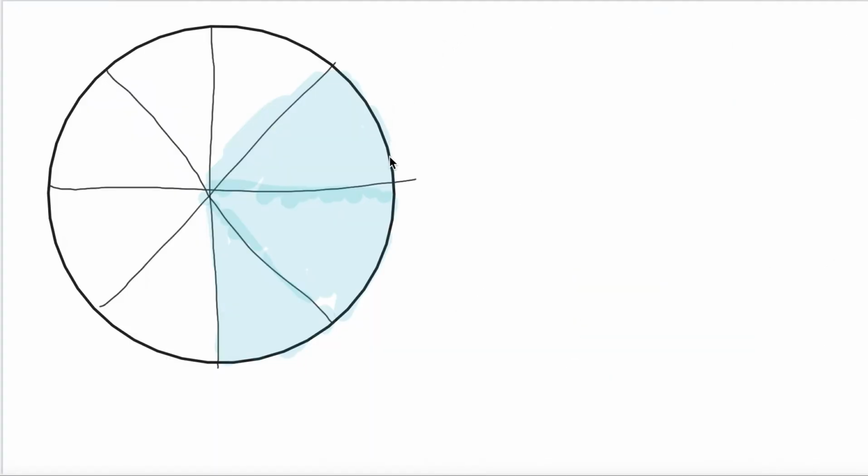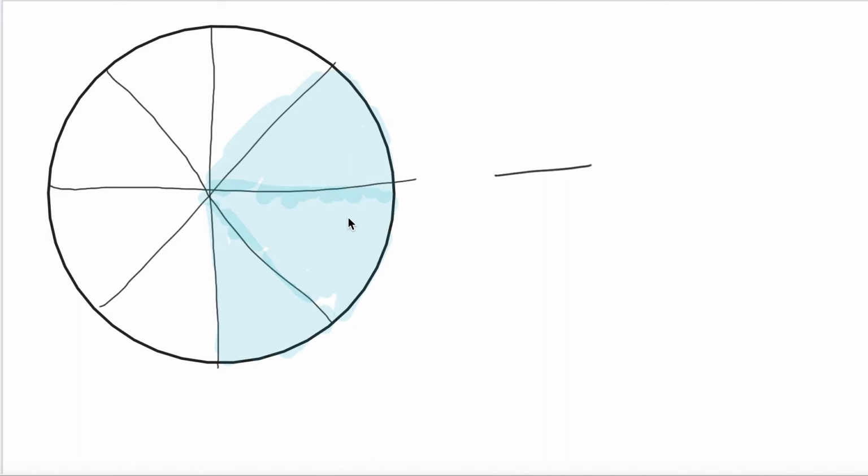Okay, we have this circle. Now we need to write a fraction for it. We need to make a fraction for the shaded area, remember. So we need to find our numerator and then our denominator. Here is our fraction bar. The numerator is how many parts we're talking about, which in this case is the shaded area.